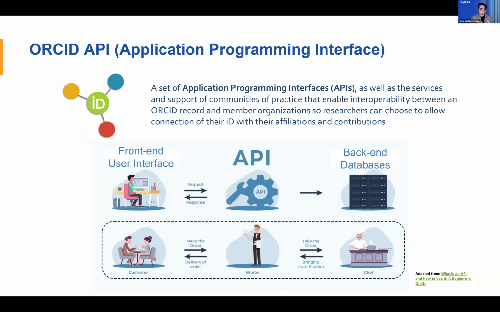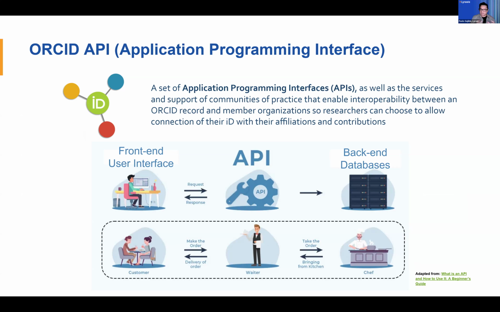Now that we've learned a little bit more about the ORCID ID and the ORCID record, we're going to jump into our conversation today, which is the third component of ORCID. And this is the application programming interface, or the APIs, the ORCID APIs. This is really like the mediator, the system, or basically the tool that you want. So when you become a member of ORCID, you get access to the API.